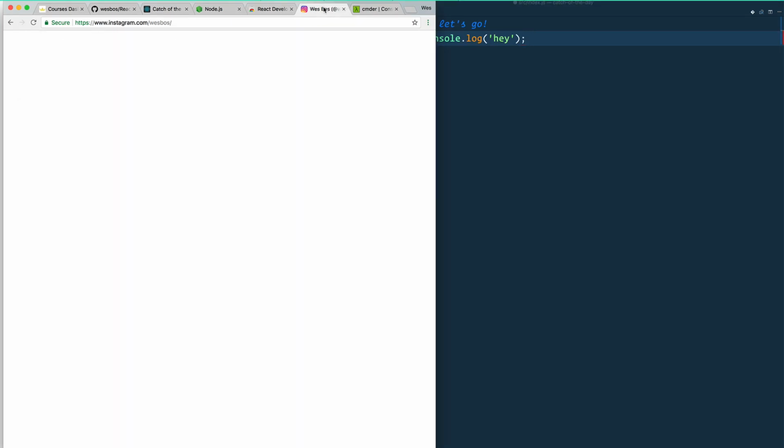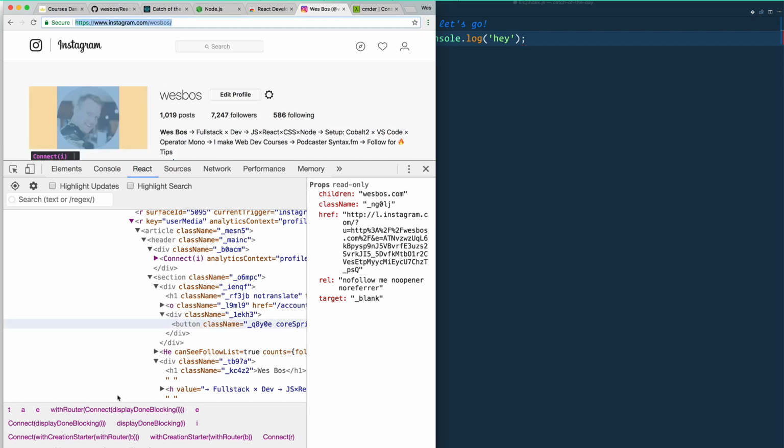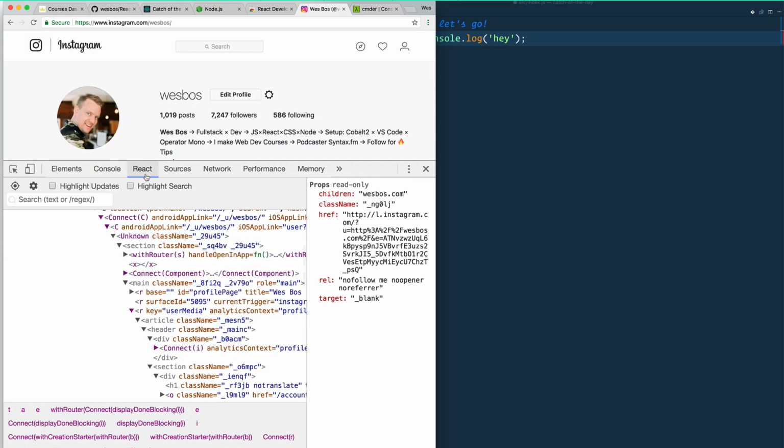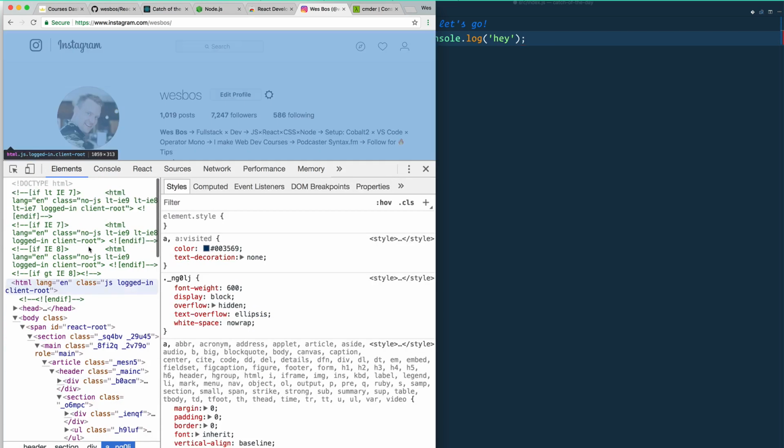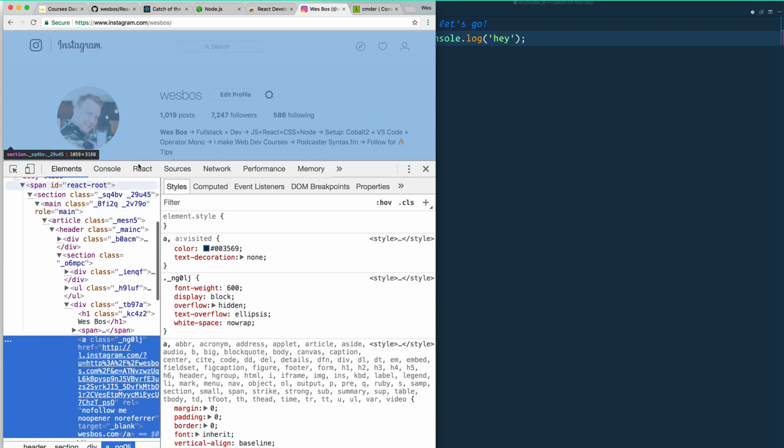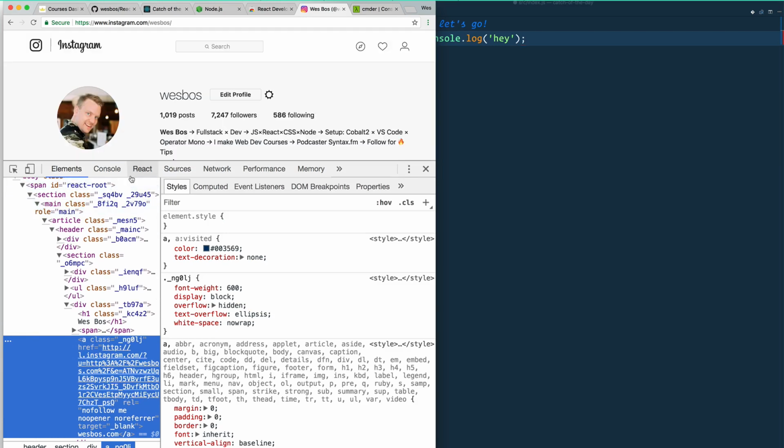So what I like to tell people to do is go over to Instagram.com or Netflix or Facebook or any application that is built on React and open up your dev tools, and you should see a new tab. It's usually at the end here. You can drag and drop if you want to go higher in the order. You should see the new React tab, and that will show you your actual application as React sees it, not as the rendered DOM output. That's going to be really helpful for us as we move along through our application.